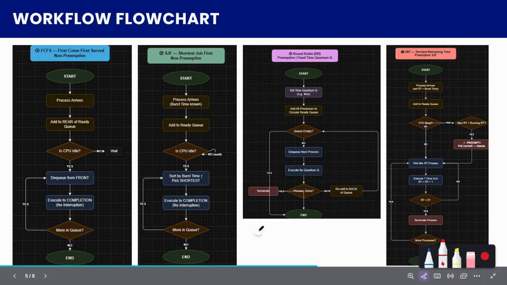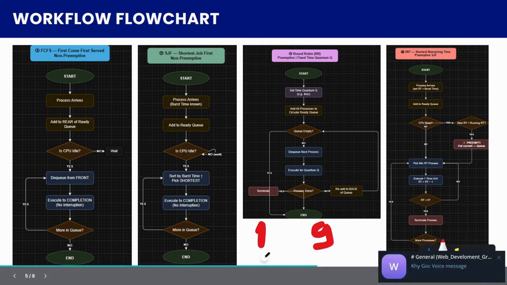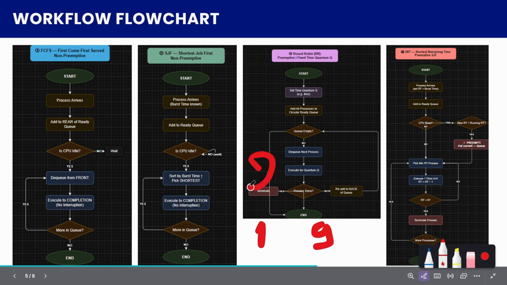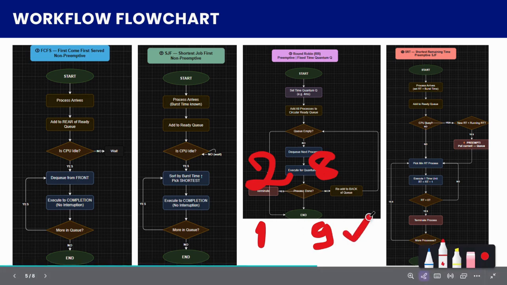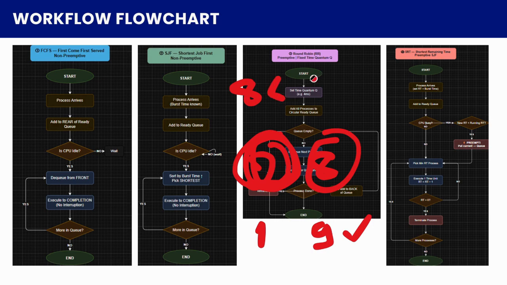Let's say at arrival time one, we have one process that has burst time 9. After that, at time two, we have a process that has burst time 8. In the first step, our algorithm will run this one, and then in the second step we will see that the process is 8. So we will check, is 8 lower than 9? Is it true? We will run that process.